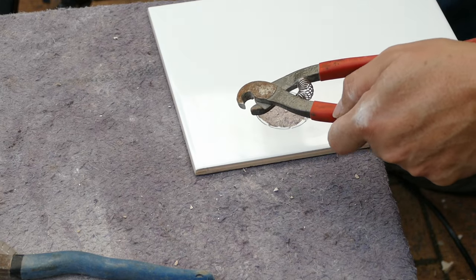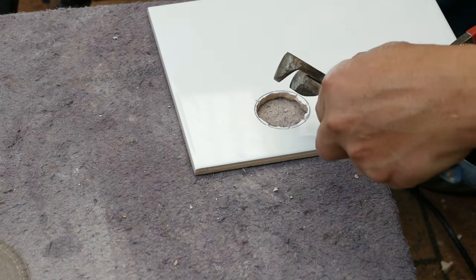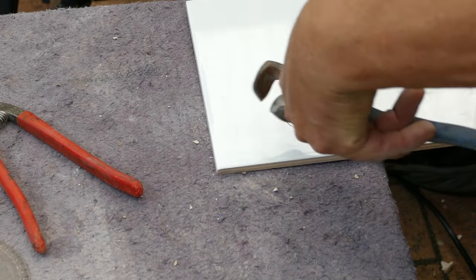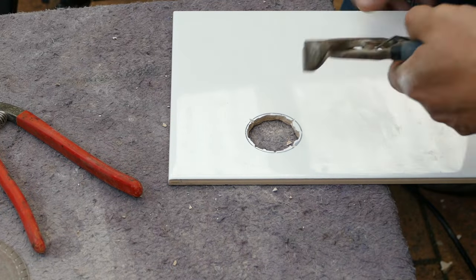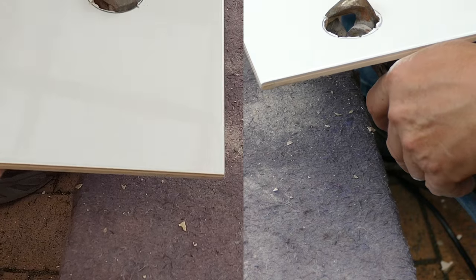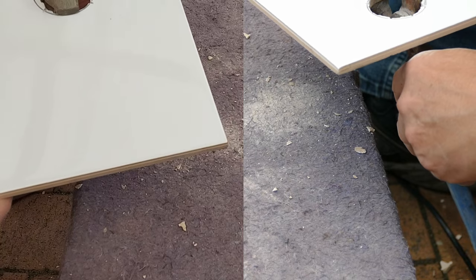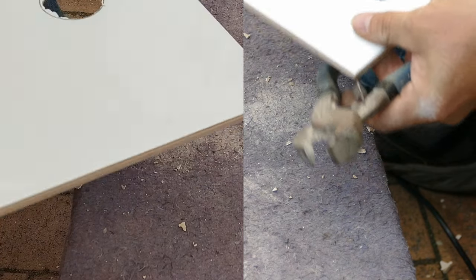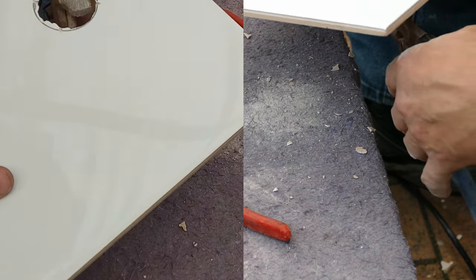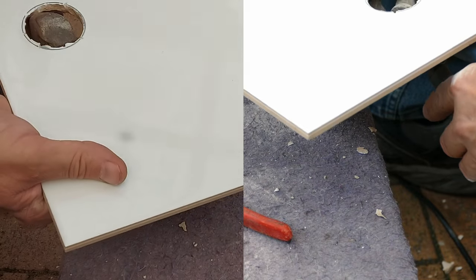If you're on a budget, you could quite literally just buy the parrot's beak snips only and not the curved cutter at all. I do recommend the curved cutter though to get a really nice neat finish. Now that we've cleared out the bulk of it you can see the size of the cutter — you can actually now get right in there and grab it, and pull that off like that. If you're on a budget with a one-off job, the snips alone will do it all, but you're going to get a better finish with the proper curved cutting tool.